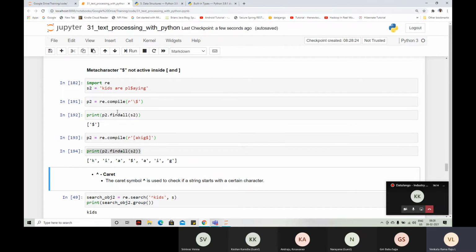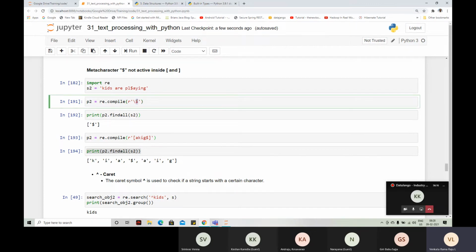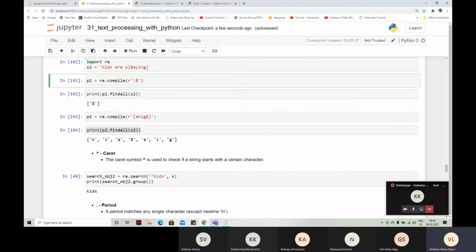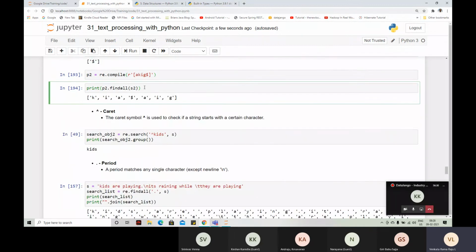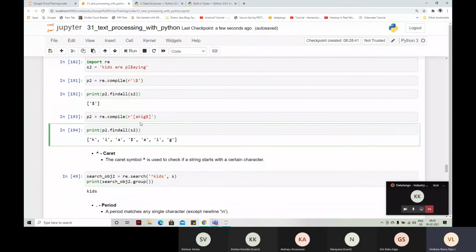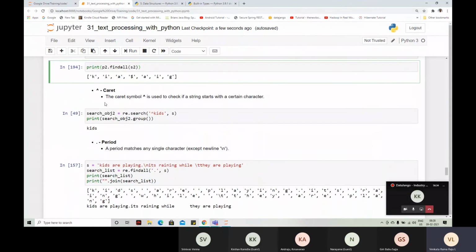These two will give you clarity that these characters are special for regular expressions. When you are trying to find them individually, you should put slash in front of it, otherwise it will not find. I was playing with some slashes and all, but it was not working. So leave it. You try to do that experimentation.